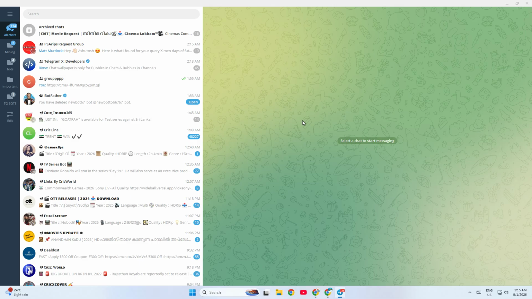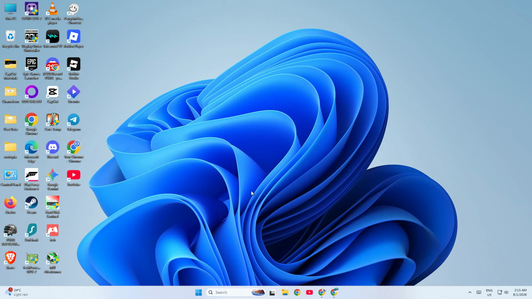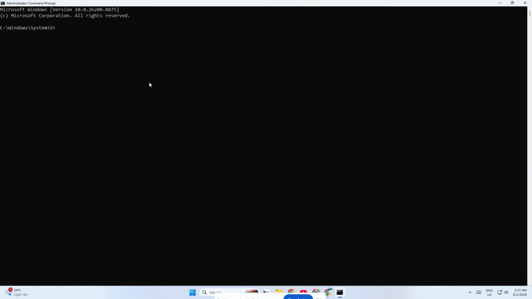This clears certain network configurations and refreshes the DNS resolver, which can fix connection problems caused by corrupted Winsock settings or outdated DNS information. Start by clicking the Windows Start menu. Type CMD or command prompt in the search box. When command prompt appears in the results, right-click it and choose Run as administrator. Windows may display a user account control prompt asking whether you want to allow the app to make changes. Click Yes. A black command prompt window will open.